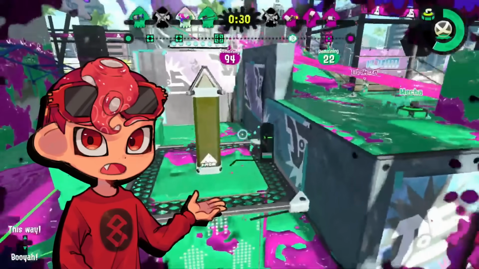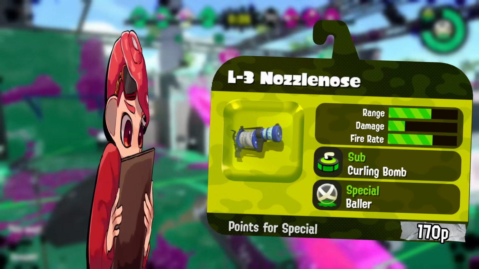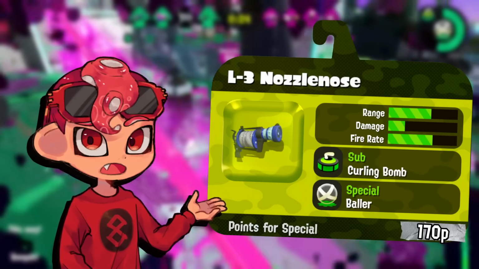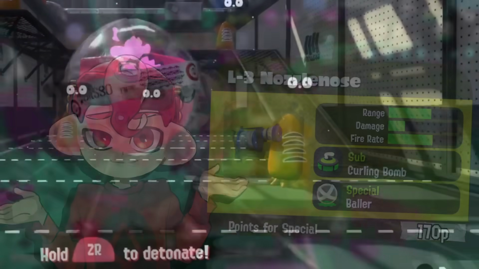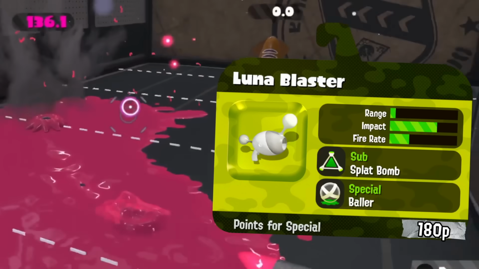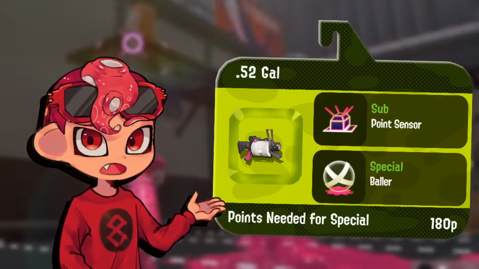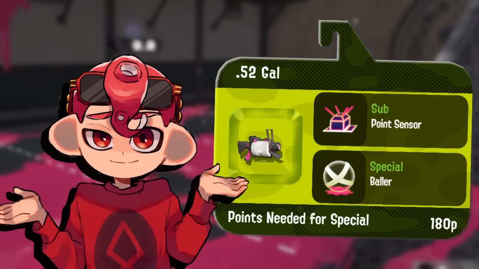If you wanted weapons that did more than just spam as many ballers as humanly possible though, the other options you would see sometimes would be the L3, which was close to Aerospray in terms of spamming since it was 170p and was a slightly better main weapon, with a pretty good kit. Remember, Curling Bomb's kind of broken right now. Other than that though, some niche options were a Lunar Blaster on a few very specific short range maps and 52 Gal, which isn't as good as it was after all the buffs and had a point sensor, though I guess the sensor would help with Ray if you really needed it.